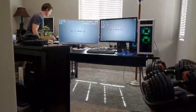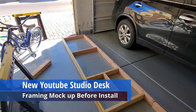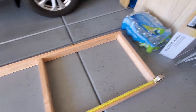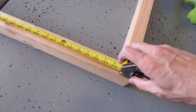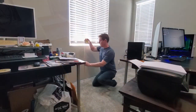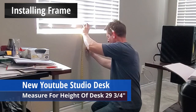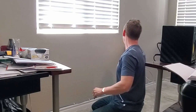Before we install the frame to the wall, I wanted to go ahead and mock up the frame on the floor in the garage. This is kind of how it's going to look. Those smaller 2 foot cross beams will be spaced differently, for sure, but the length is perfect: 14 foot 8 inches. The most important part of this frame is the very first board. It needs to have the right height, and it has to be level.